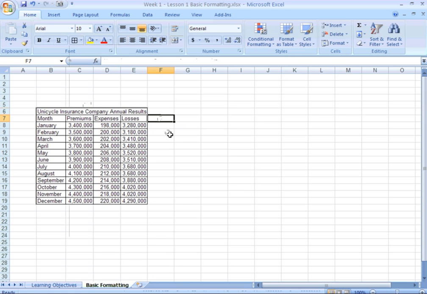Well, very good. Now, let's format some of the numbers in the cells. You see, we've got premiums and expenses and losses. You could format those to dollars, because obviously they're dollars, and by selecting those numbers in those columns, you can do that and right-click on that area of data. One thing we're going to be talking about a lot in this course is that right-click is our friend. Right-click most certainly is our friend because it gives you drop-down menus that are very easy to access in that way. So we're going to right-click and go down to Format Cells, and that will bring up another little dialog box.